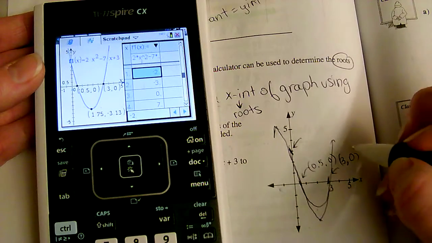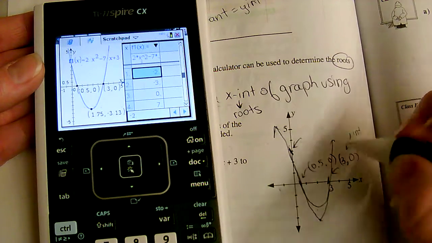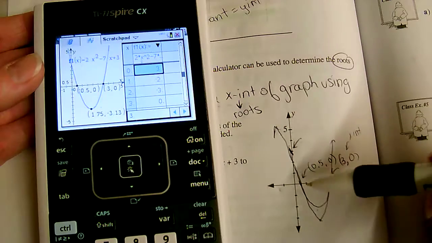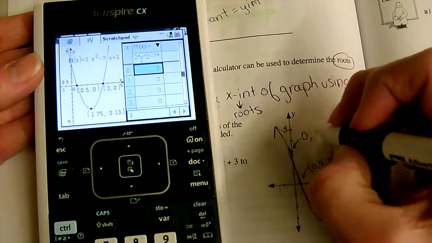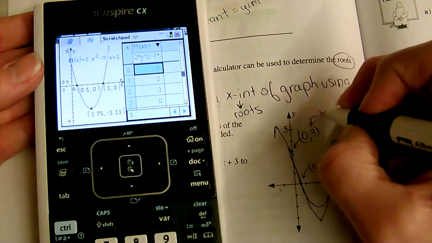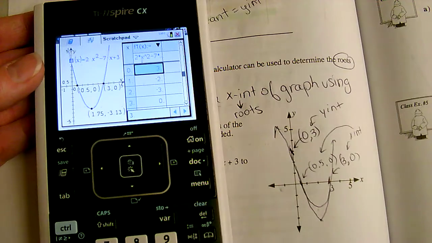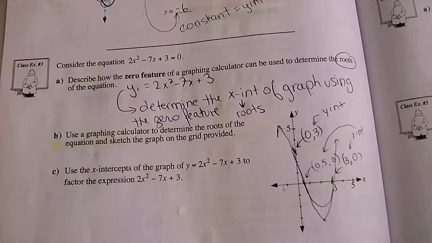X-intercept, sorry about that, guys. It's because they're both equal there. If I were to go up 1, there's my 0 and 3. So x is at 0, and that's at 3. So that's my y-intercept, and those are my two x-intercepts. Okay, putting this away for a second.